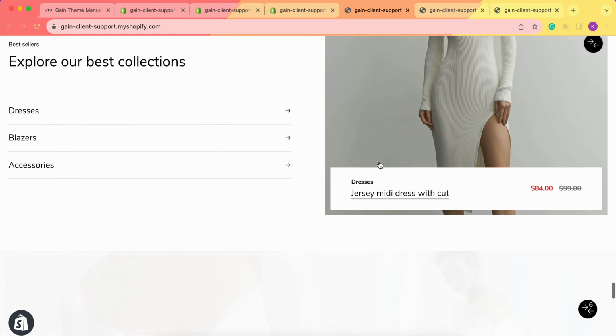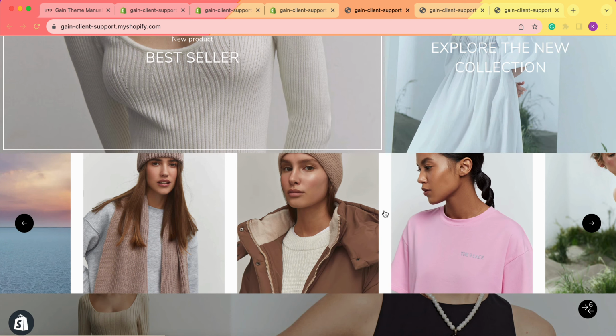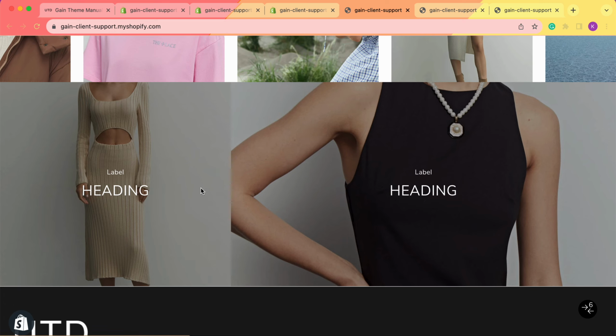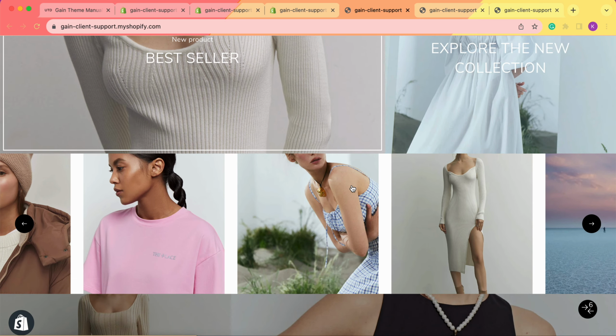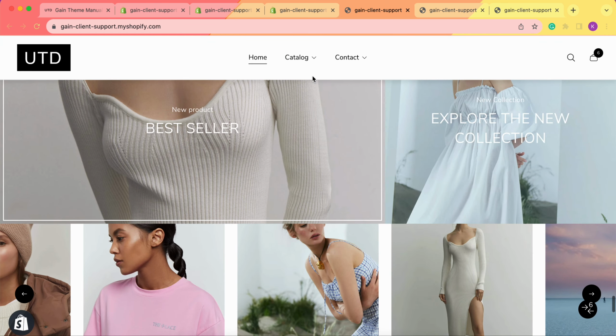So here we have our first grid image section, then we have our gallery carousel here, and we also have our grid images section in here. So this is what we meant when we mentioned that you can actually combine all of these image related sections to look as one big collage of images of your products.